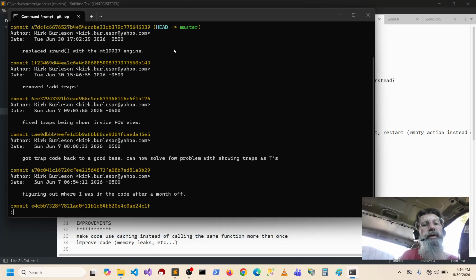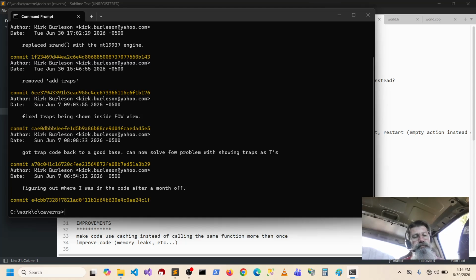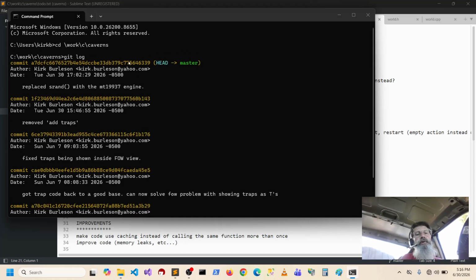So here, okay, this is the one we did here. So yeah, replace SRAM with the MT19937 engine. So quit that, git diff. So we're gonna do, let's see, that's the latest. So let's see, what is this one?